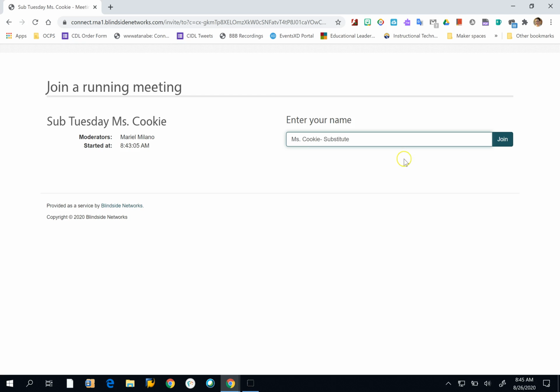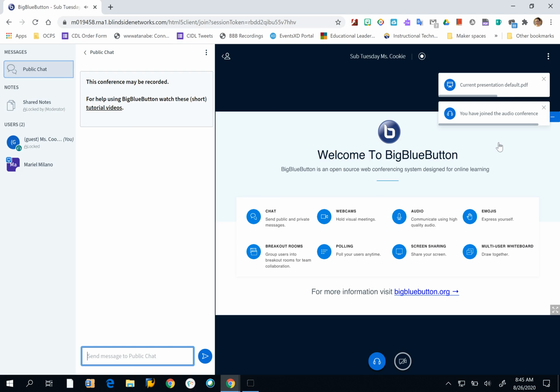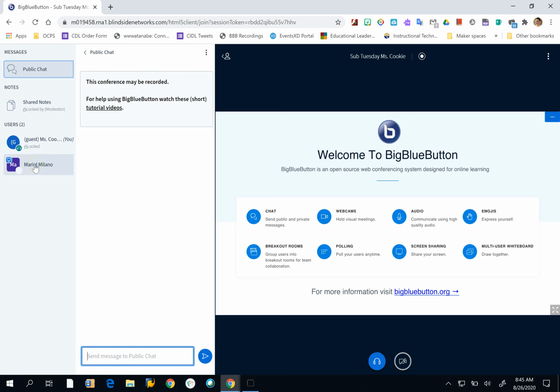Now, the challenge here is that once they join the room, just like students, they will be locked. You'll see here that I'm in because I'm the owner of the room, the teacher in the course. And then I have Miss Cookie, our sub, who's stuck in here, but they're locked.